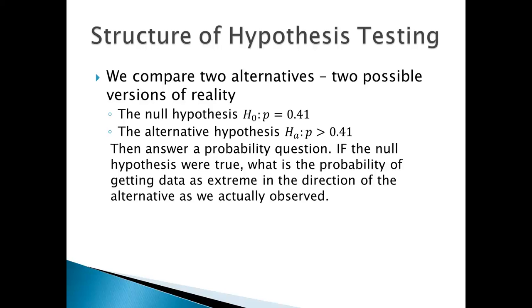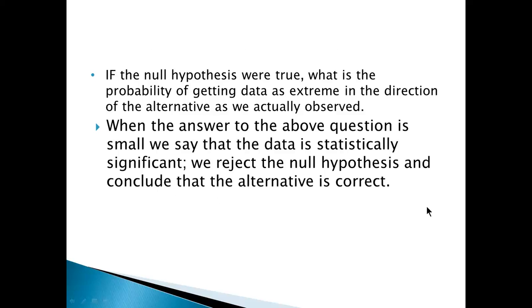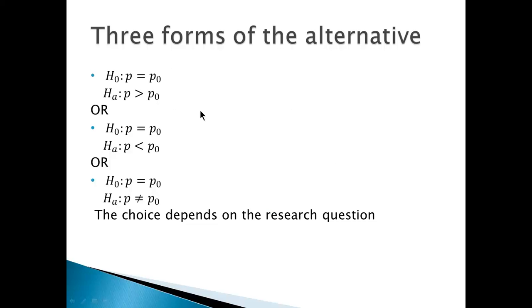For all three cases, you answer the question: if the null were true, then what's the probability of getting data as extreme in the direction of the alternative as we actually observed? And we do this by computing what's now called a z-statistic, p hat minus p naught over standard error. And once we have z, we use the normal distribution and compute the desired probability. How likely is it that we get an observed sample proportion if the null hypothesis is correct? This probability is called, a little confusingly, the capital P p-value.